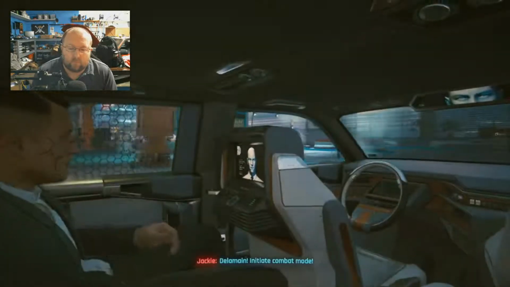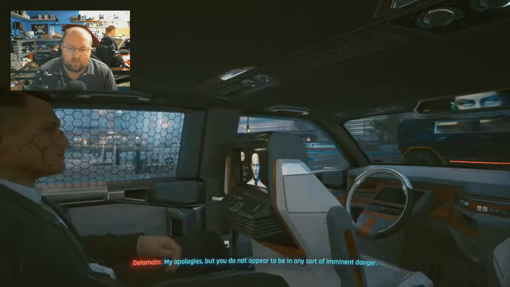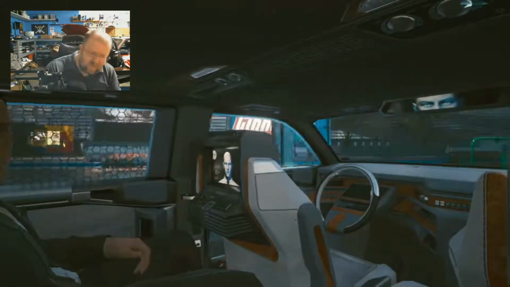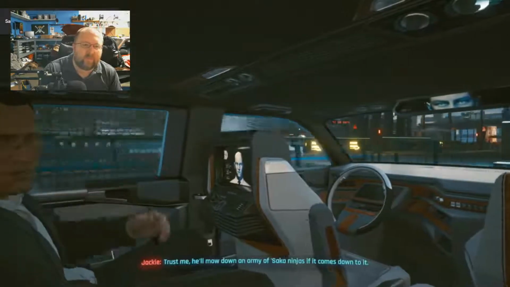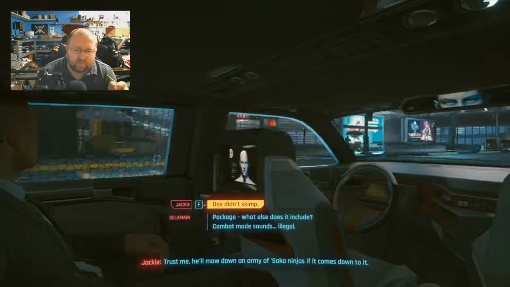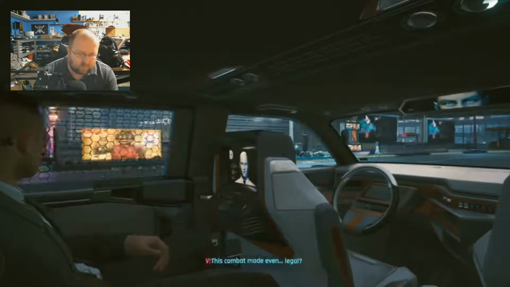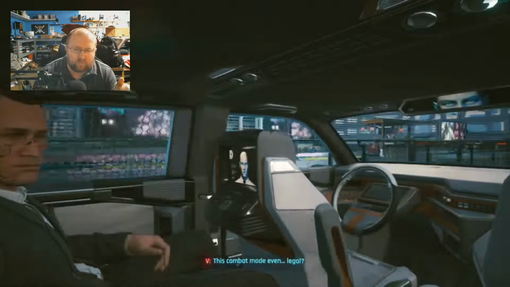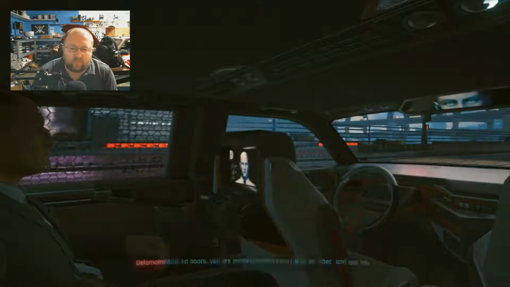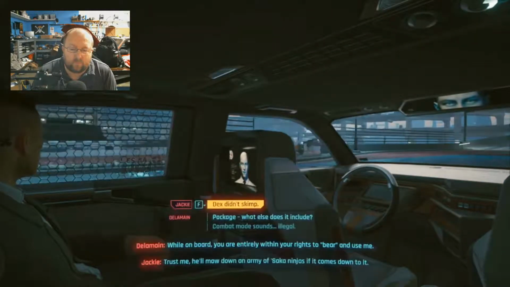Delamain, initiate combat mode. My apologies, but you do not appear to be in any sort of imminent danger. Oh, did you see that glitch? Oh, well. Trust me. We'll mow down an army of Saka ninjas if it comes down to it. Car disappeared. Cars are still there. This combat mode even legal? Of course it is. The Second Amendment says so. While on board, you are entirely within your rights to bear and use me.